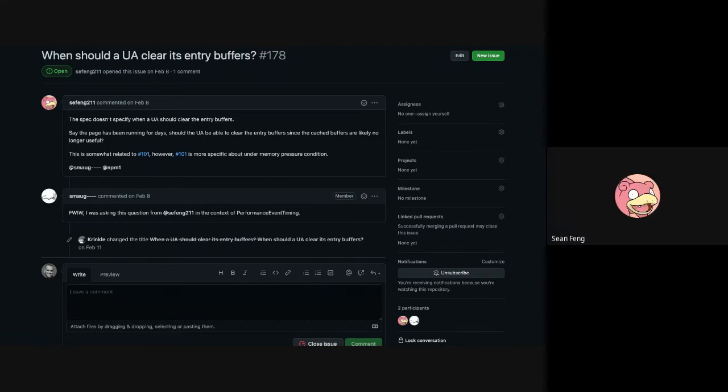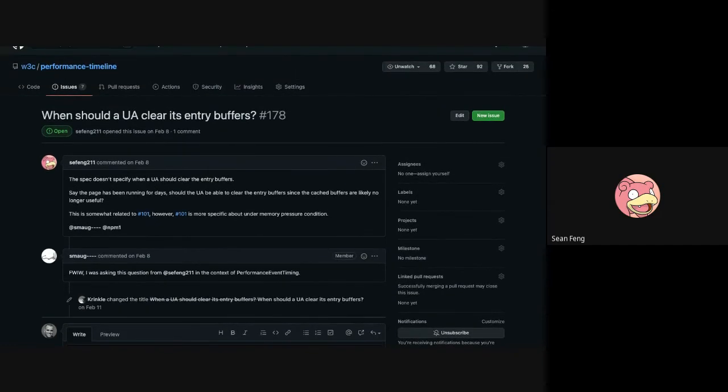So the issue becomes whether the UA should be able to clear the entry buffers at some time, because old entry buffers, like days old entry buffers, are probably not going to be helpful anymore. And I think this applies to other performance timings as well.